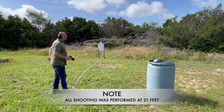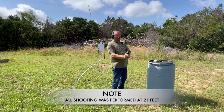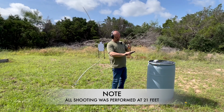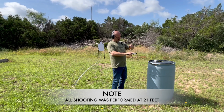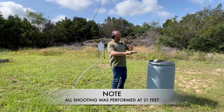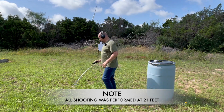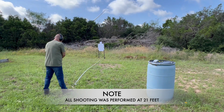Woo! It's close. Just needs to go a little bit down, a little bit right. So, got to put my glasses on for that. So up is this way, so down. And I am shaking like a leaf. A little bit down. And a little bit right. I can't see what I'm doing even with these glasses on. Seems like I'm in the notch, but it's not turning. Oh yeah, there it is. Let's see what that does. Sucks getting old. All right, let's see if this is any closer.